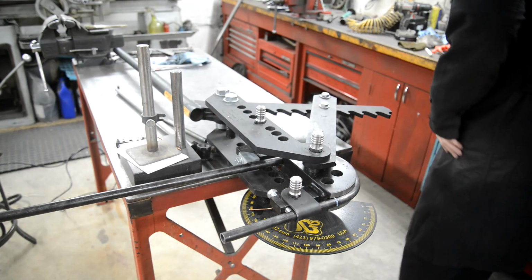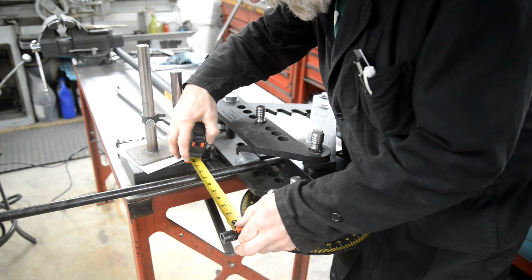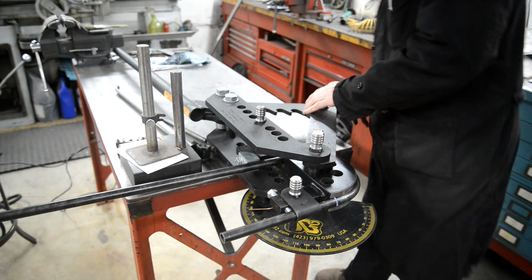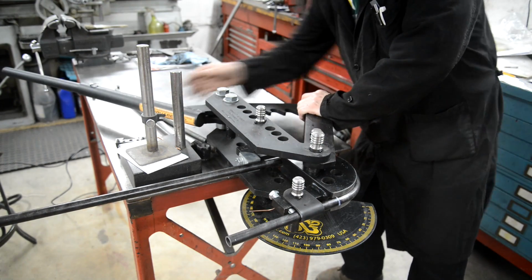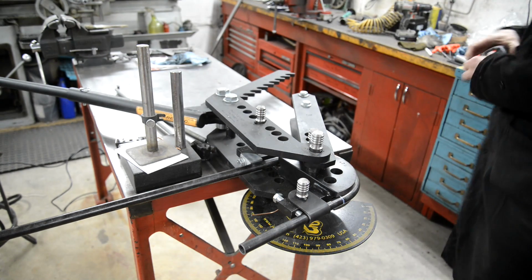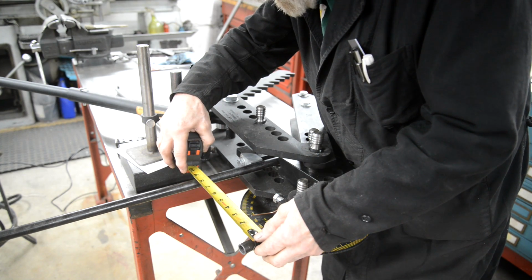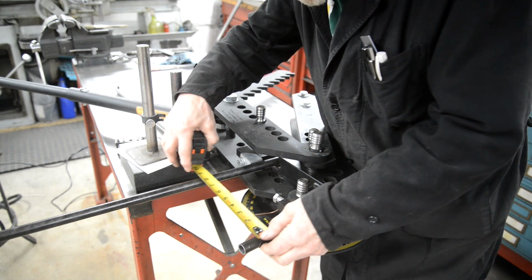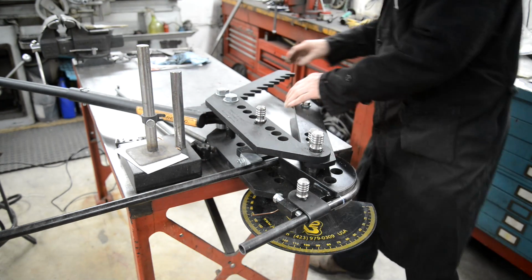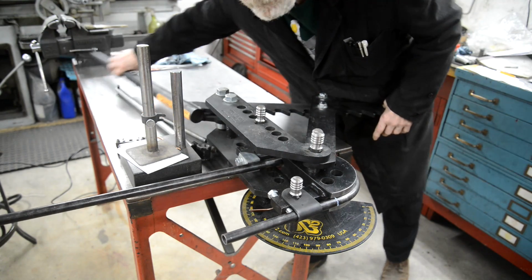Okay. Now we need 8 1/2 inches. Right, so that's 8 1/4. Let's see if this actually springs back any more when the tension's off completely. See, that's sprung back to 9. So we've got to go a few degrees more than 180.